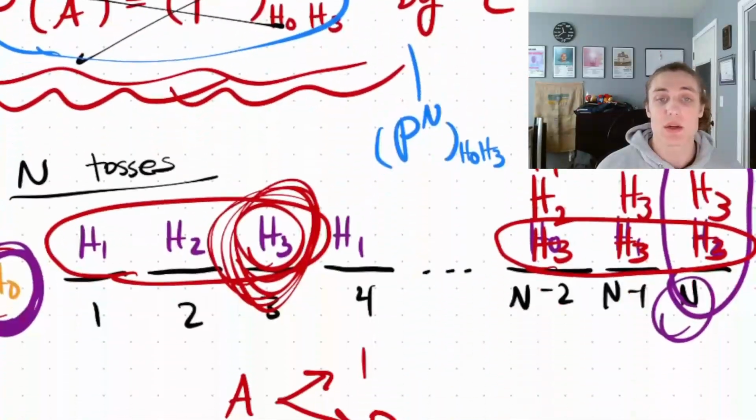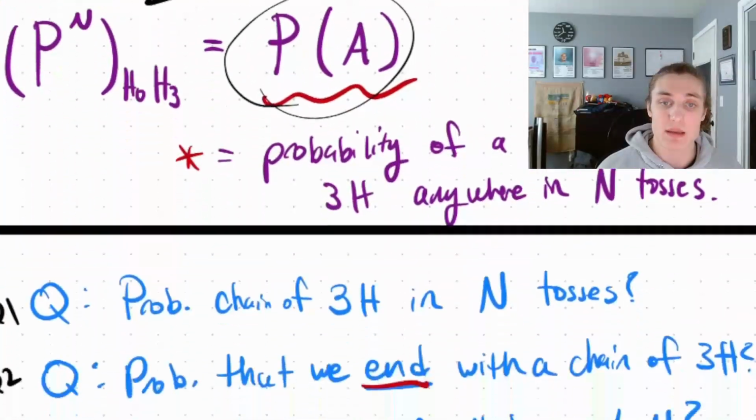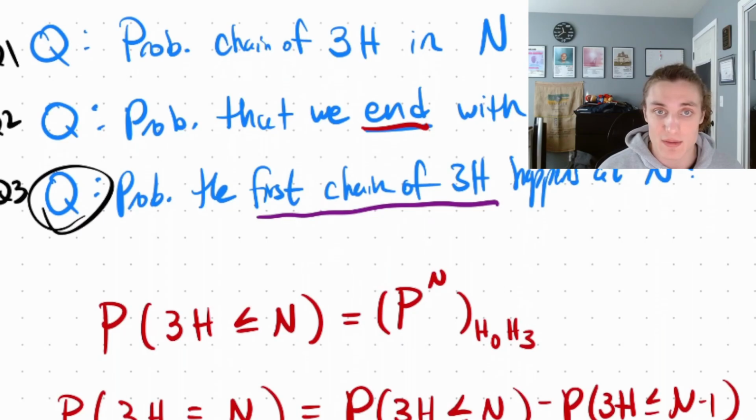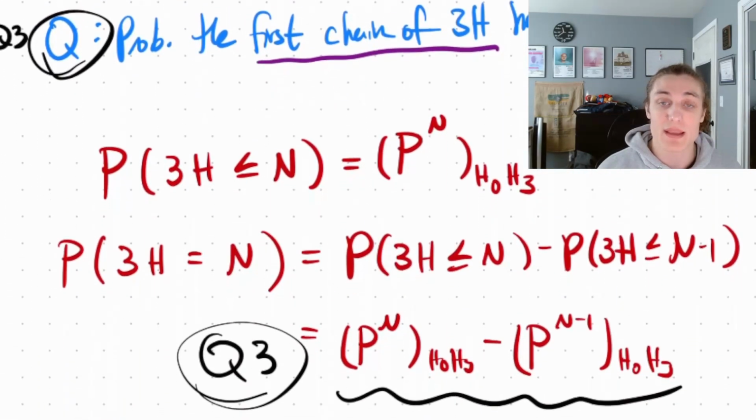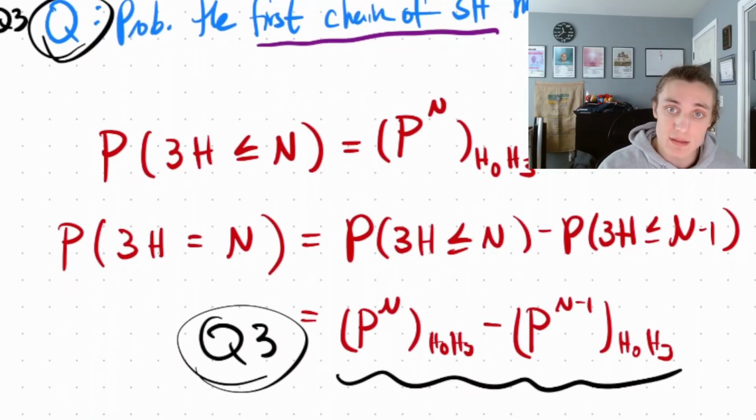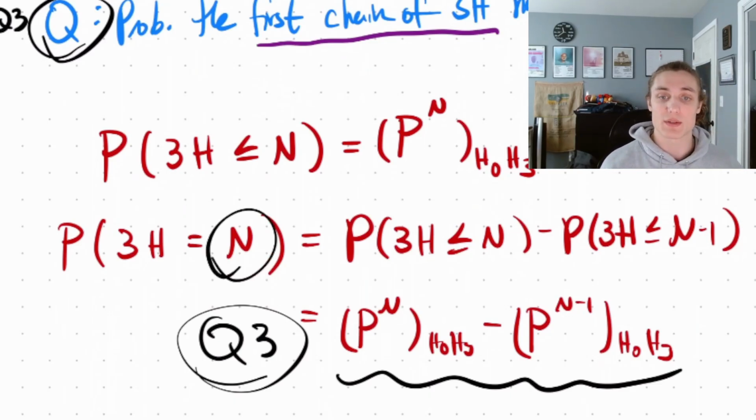And then this last one here, we model as the difference between the cumulative distribution function that we found in problem 1. That is, if we just take the difference, we find the incremental probability gained from that additional toss. In other words, the probability that we hit 3 heads in a row for the first time on the nth toss. Let's head on over to Python to put a bow on this and simulate all of these to show that they converge to their true analytical solutions that we have written down right here.